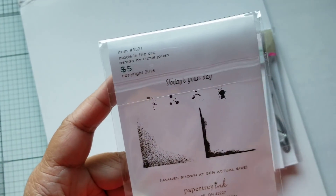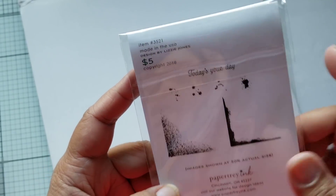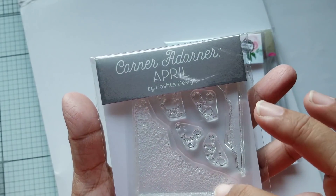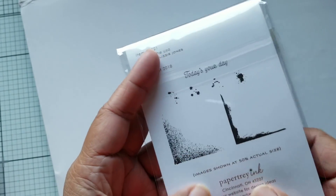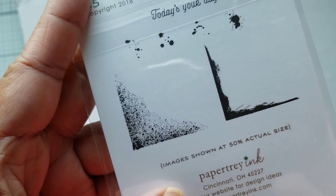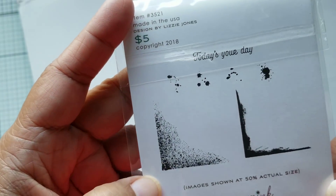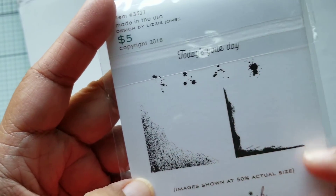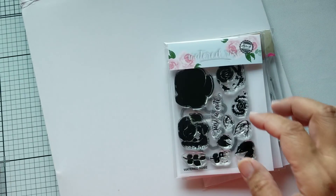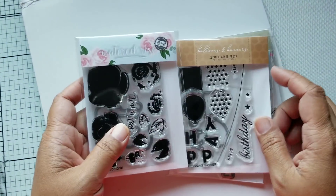This was also previously released — it's one of the new Corner Adorners and I believe this is Sand. See how it's like a gritty look and there are paint splatters? I thought I could use this for some cards, maybe some mail cards. And then here's the new release stuff.